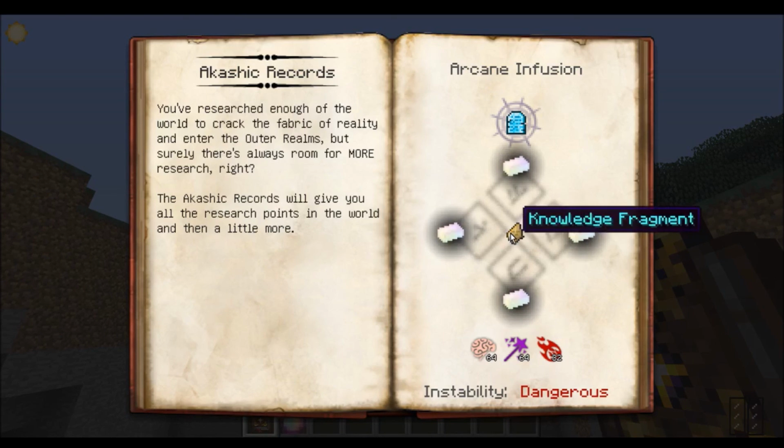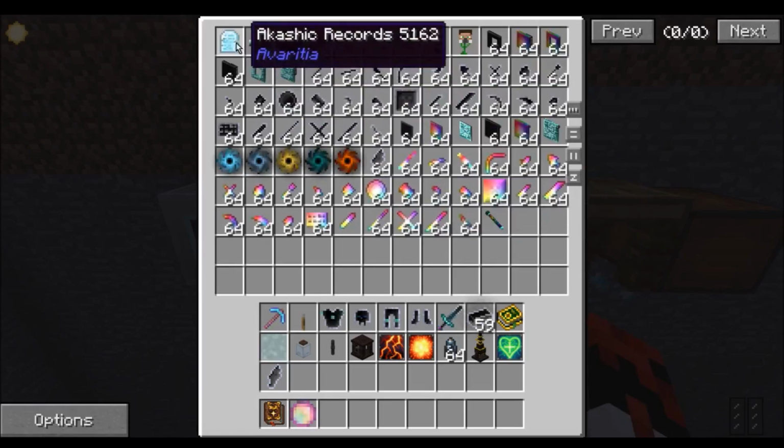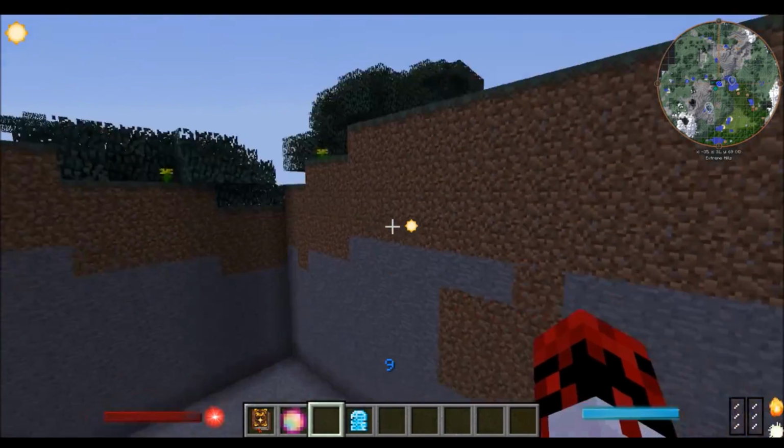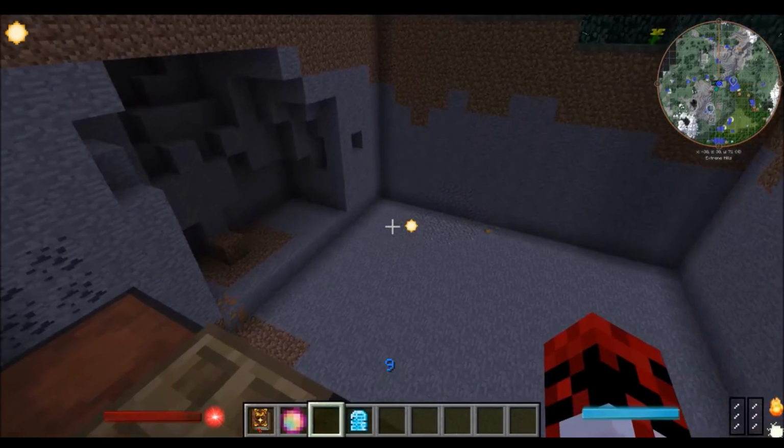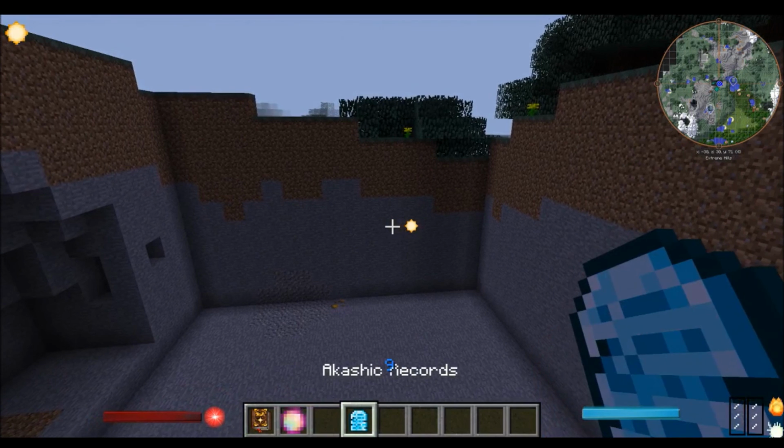In Avaritia, Knowledge Fragments basically give you something called research points when you use them. Research points are used for various things within the mod, and that's cool. The Akashic Record is basically a version of that that gives you infinite research points when you use it. Now, has it been fully implemented? Well, to be perfectly honest, I'm not entirely sure. I think the answer is no, it has not been fully implemented. And because I actually went into creative and got the cheat sheet out, I'm not even sure if using this would actually do anything. So let's test it out real quick.